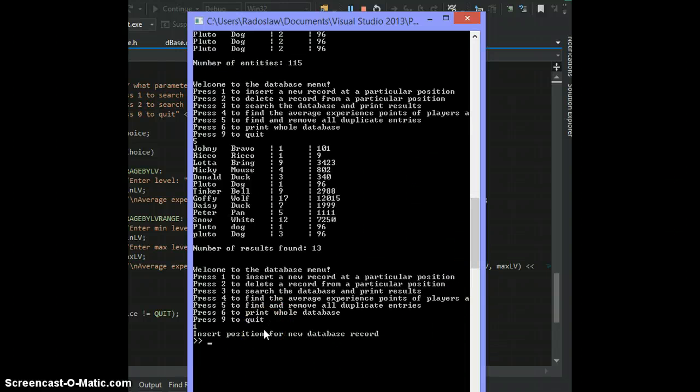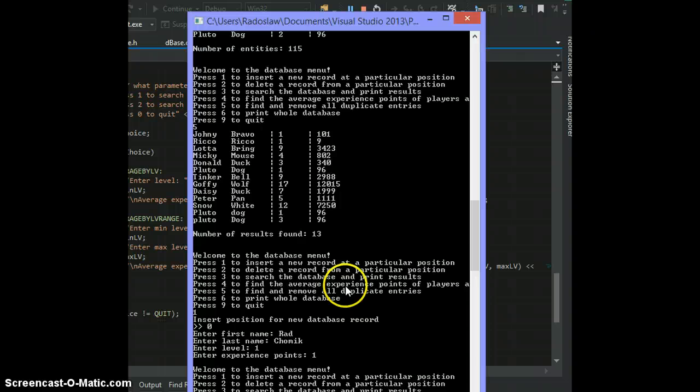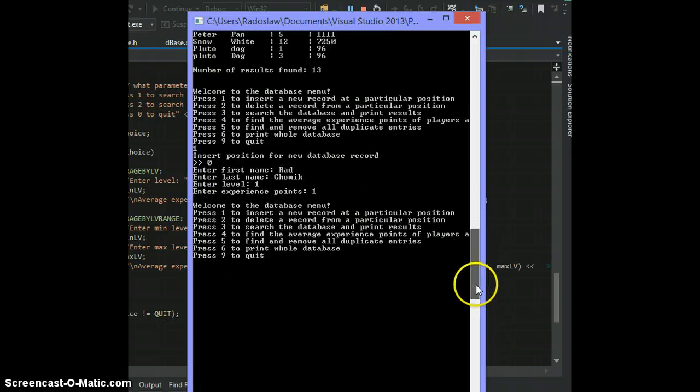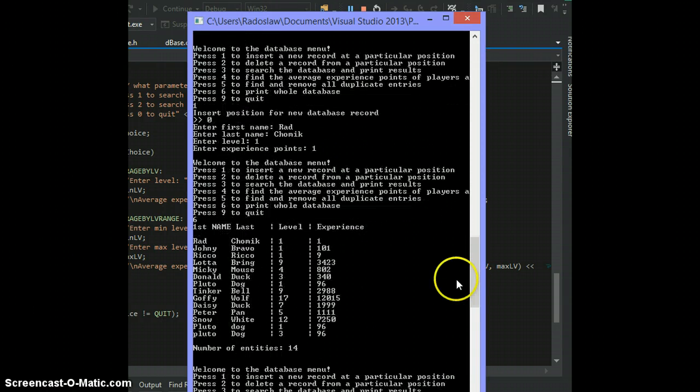And try add something. Insert position for new database. We have 13, so let's say 0, first name Rad, last name Chomik, level 1, experience points 1. Okay, print, it is on the first place.